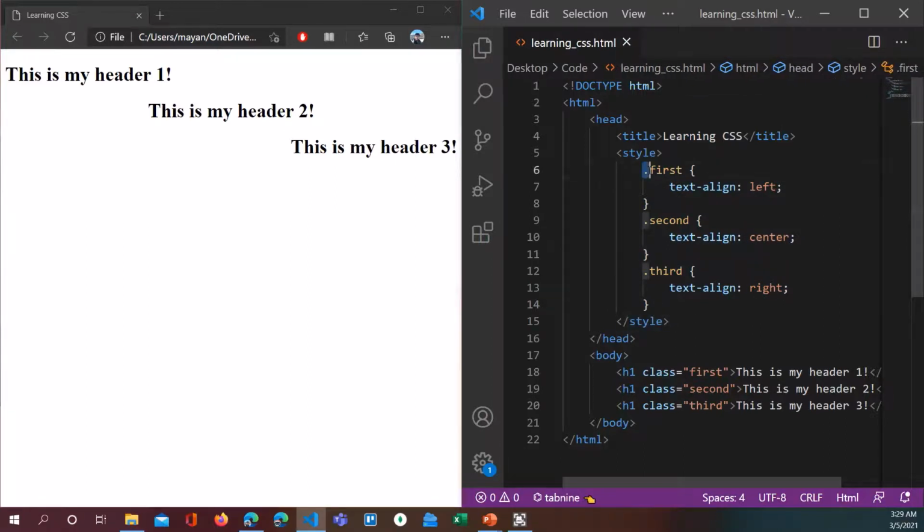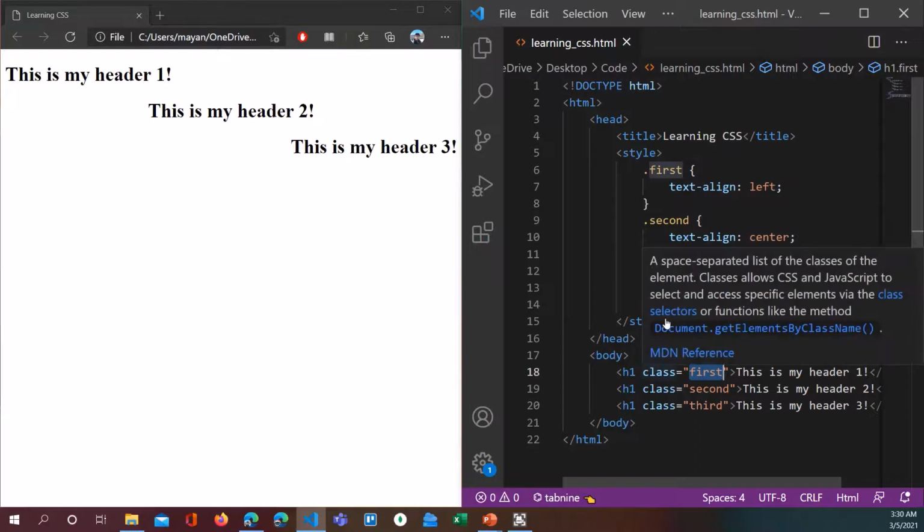Next, you must begin a class with the full stop or the dot. After you define the class, to use it, put a class attribute in your element and then put the name of the class.